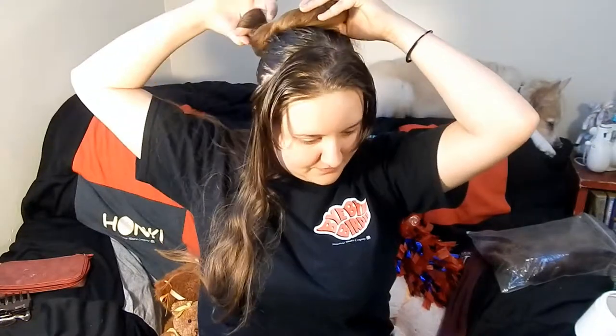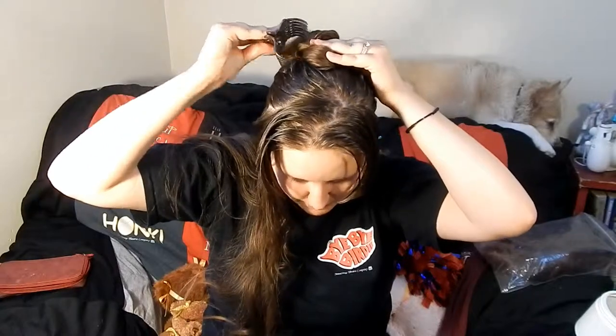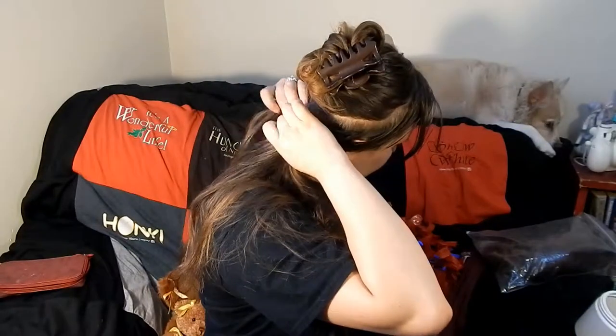You want the ponytail in the center and then a ring of hair around the outside. This is putting two techniques together for how to put your hair up in a wig — you can definitely choose one or the other if you like, but this is just how I do it. Since I mostly wear wigs when I'm in a show, this helps keep my hair up and keep the wig on my head. I'm just twisting the middle section up and pinning it to my head to keep it out of the way.